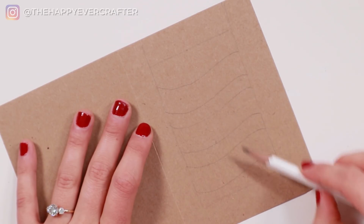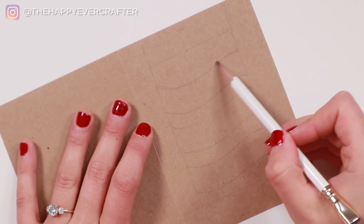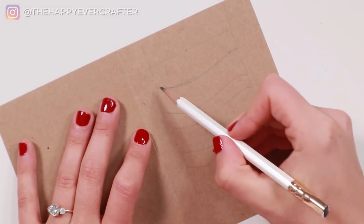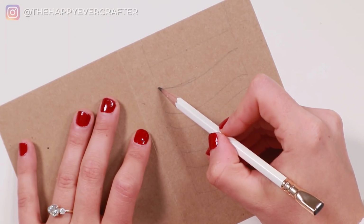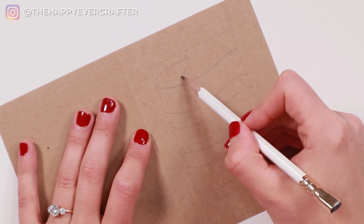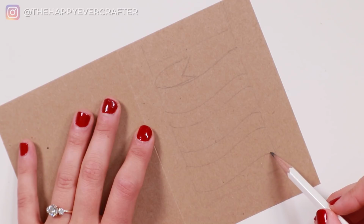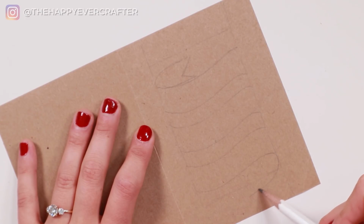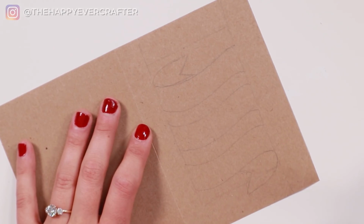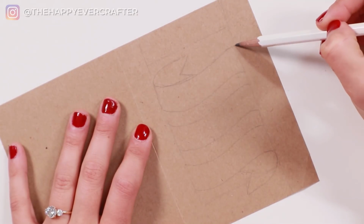So now we have our three main banner pieces, and I actually think I want this top one to be a little thicker, so I'm just gonna draw that in a bit better. And now you're gonna draw this top one, top left, is gonna return in, so just curve that line. Then you're gonna just draw an angle on there. Same thing at the bottom here, in the bottom right, you're gonna curve that line around and just draw your angled piece so it looks like it's curving behind. So now you've got the basic outline of your banner. You can draw in the sides here.